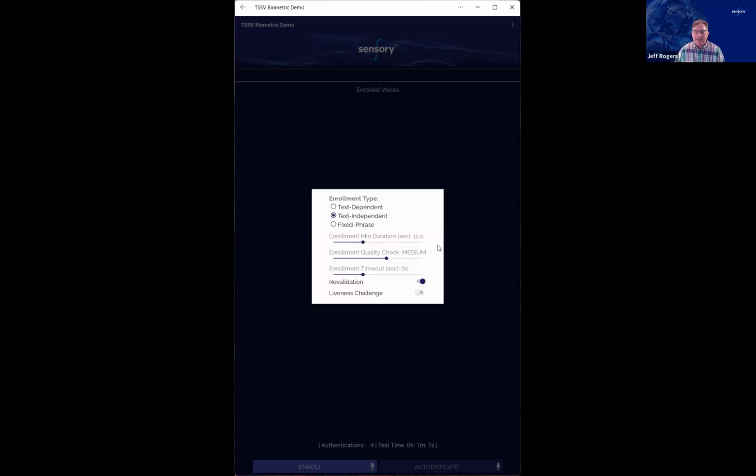And with both text dependent and text independent, it's really important that we enroll in a quiet background. What you don't want is to enroll with somebody talking next to you, because whatever the microphone hears, it's going to enroll that as your template. You wouldn't want to enroll with a motor running next to you, because that motor would be part of that, and so it would lower the accuracy. So it's important to enroll in a quiet environment, but then I can use it in other environments. I use these demos at CES where it's extremely noisy, and that's okay because I enrolled in my hotel room the night before, as an example.